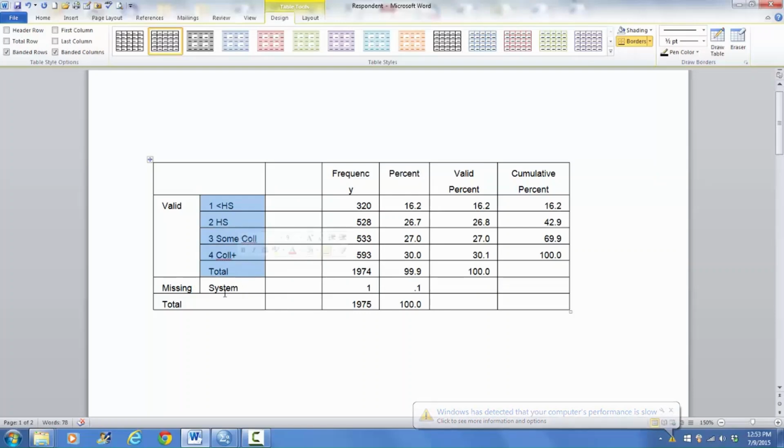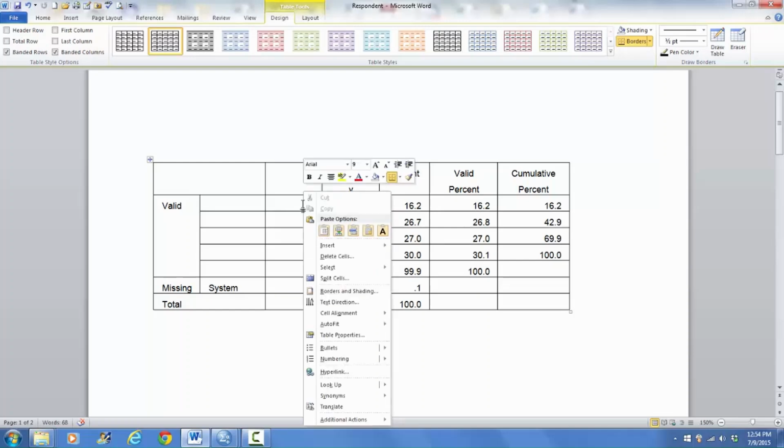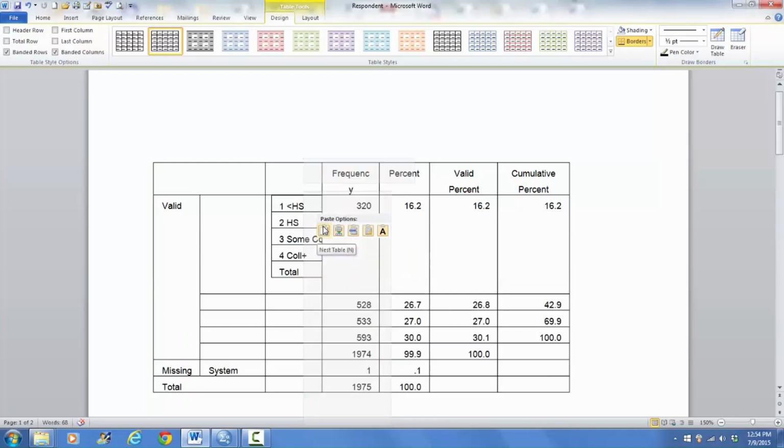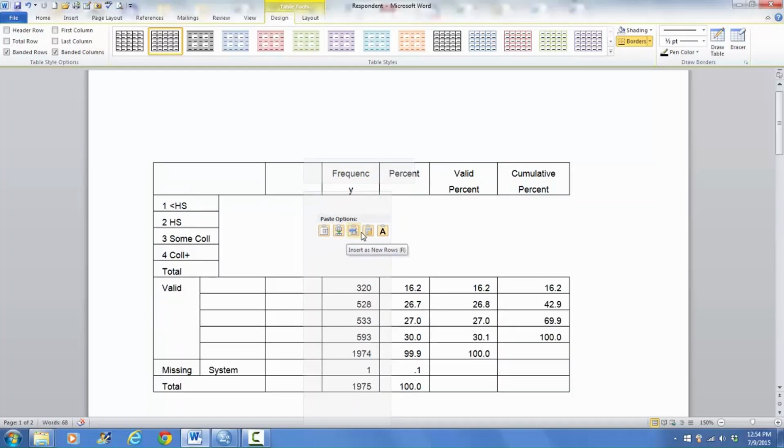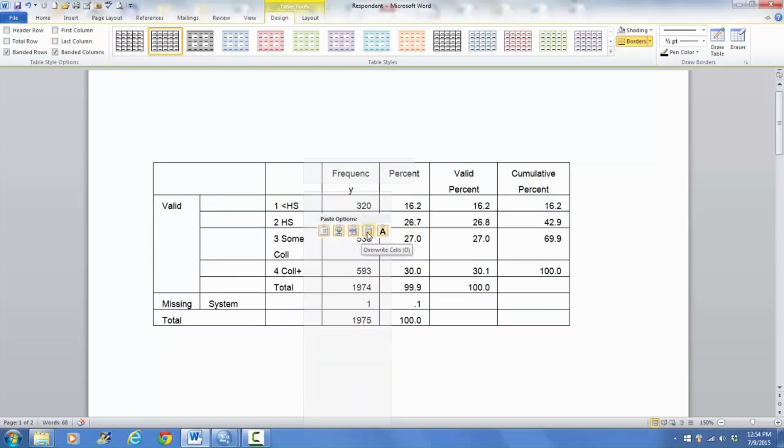We'll take the total. We're never going to want these missing rows and the percent total here down in the lower left. So I'm going to right-click. I've selected it. I'm just going to cut it. Click in this column, which we just created, this particular cell. Right-click. And the options here, there's way too many of them. Look at what you can do. The one you want is right here. It has a little yellow indicator in the lower right. That means overwrite cells. So I'll click that, and then we've got the labels where we want them.